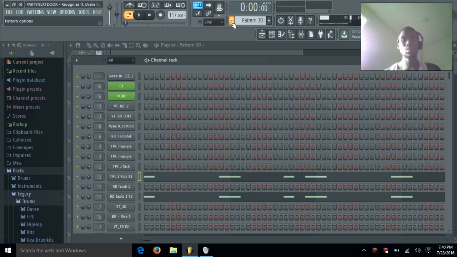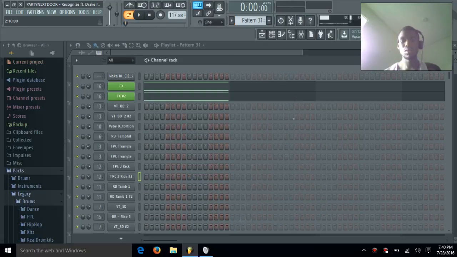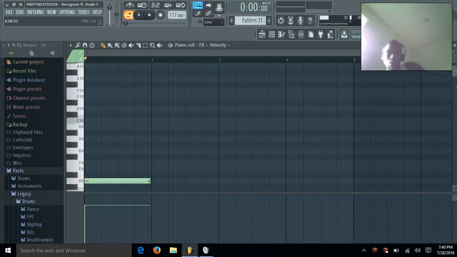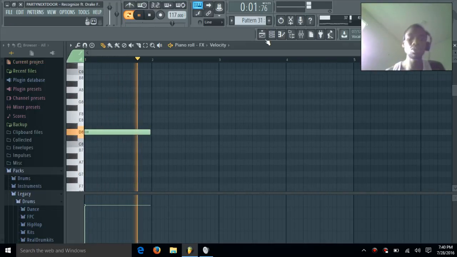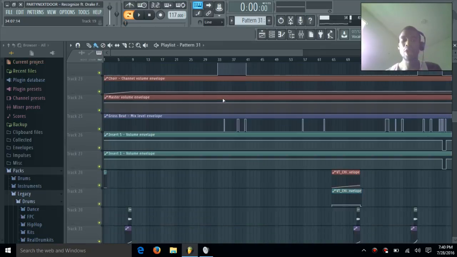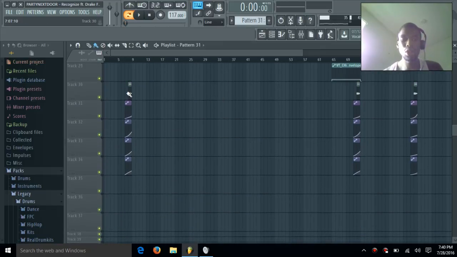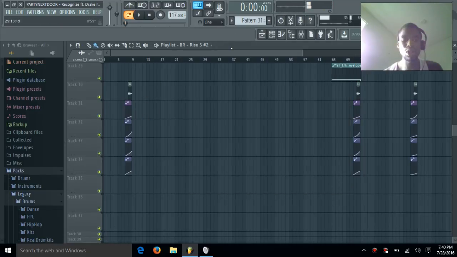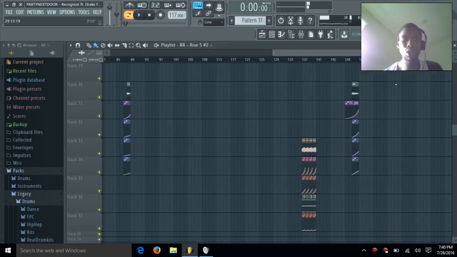This is part one of the tutorial, and this is the last instrument, the last sound. It's the effects. I've got more effects, which I'm gonna show in a few minutes. No, that's for the outro. Here's the effect, here's how it'll sound. I put the effects on it so it can sound a certain way.